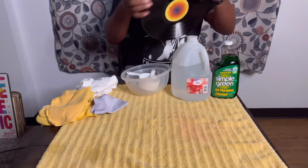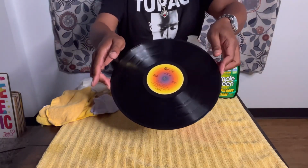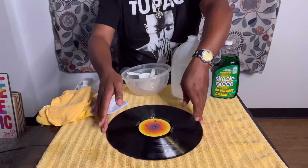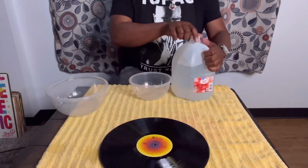I recently got this at a garage sale, and every time I see this record, I just want to buy it because I think it just needs to have a home. So I have my towel laid out, and I'm going to put my record on top of that towel.